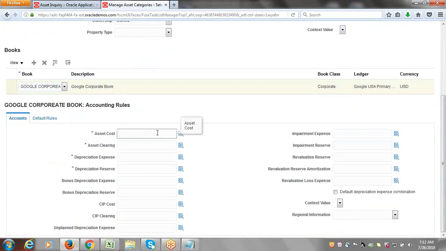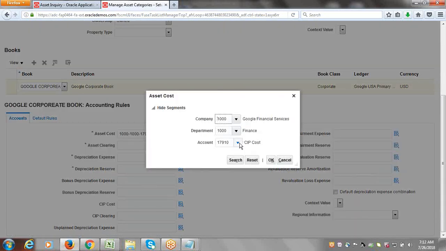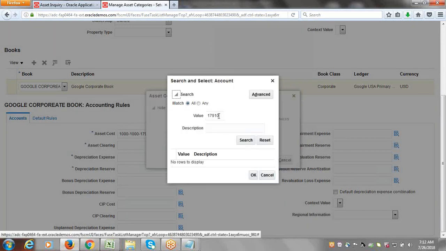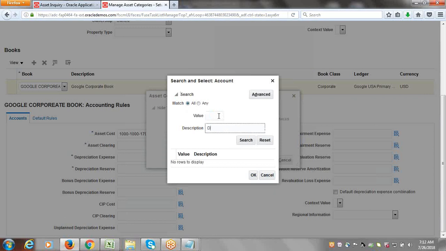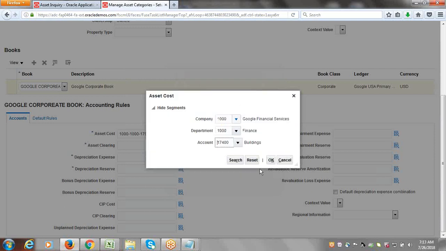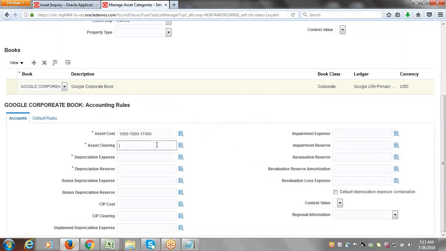Provide relevant accounts. Asset cost account, so buildings. And provide asset clearing account.